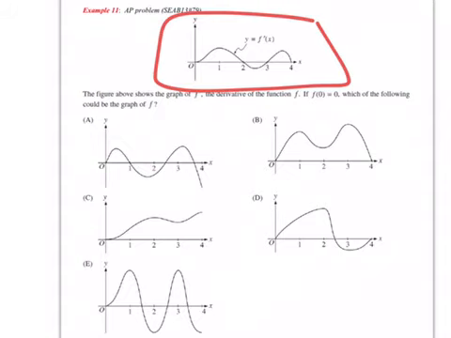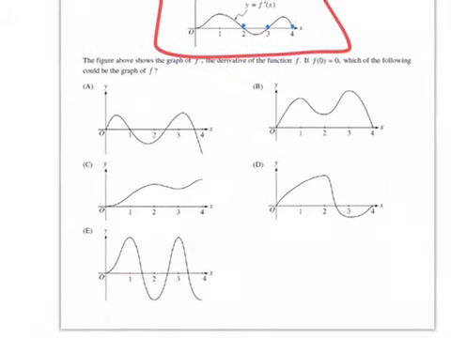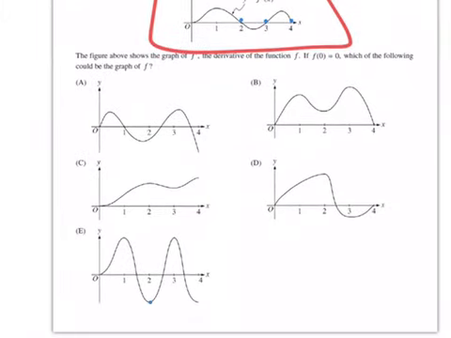Okay, so a few things I want to point out. Right here and right here and right here, the derivative is 0, which means that there is no slope. There's a slope of 0, which means the graph has either hit a maximum value or a minimum value at 2 and 3 and 4. So let's look at min values and max values at 2, 3, 4. Okay, I'm seeing this function here has max values at 2, 3, and 4.